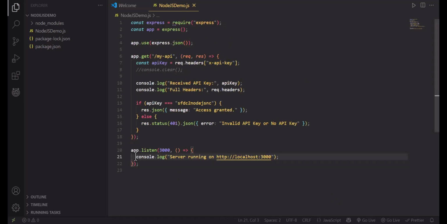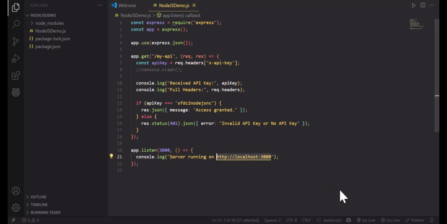And again, we are just logging: as soon as Node.js starts running on the local port 3000, we will see this message saying that the server is now running on this particular address, localhost 3000. So when I said local port 3000, it means localhost, and the port is 3000.